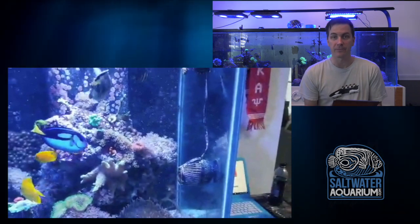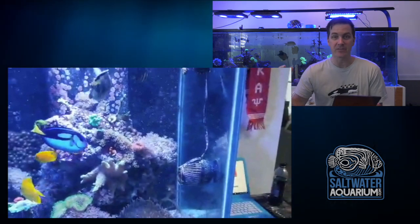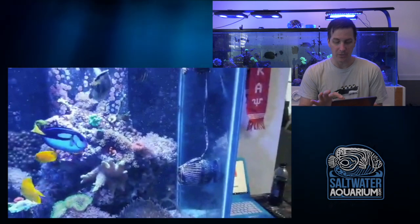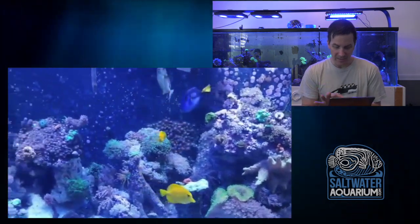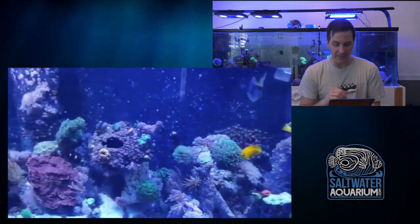So I would take your lower flow ones, put them on the back, leave the gyres on either end to blow water across the length of this tank. Nice Naso tang there. Lemon peel angel. I'm curious if that lemon peel is leaving everything alone.